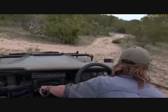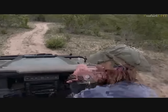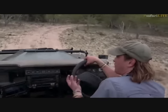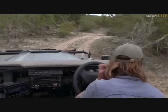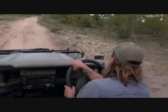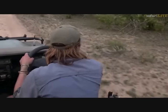Hi, Pete on Periscope. Pete would like to know, what are elephant trunks used for? Well, Pete, they're used for feeding, drinking, breathing. It's their nose. But it's a very specially adapted nose. It's got over 100,000 muscles in it, and it's able to pick up things. It's able to pluck things. It's got a prehensile tip, so it's used like a hand. It's used for sucking up to 8 liters of water, and it can also be used to fling a naughty person into a tree if you get too naughty with the Ellies, but that doesn't happen too often, thankfully. As long as you drive carefully and walk carefully and respectfully around elephants, they normally give us no hassles whatsoever.